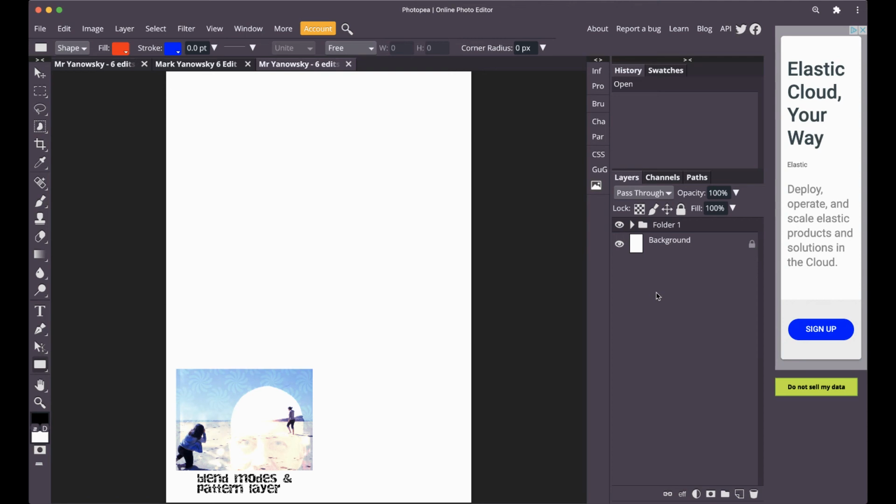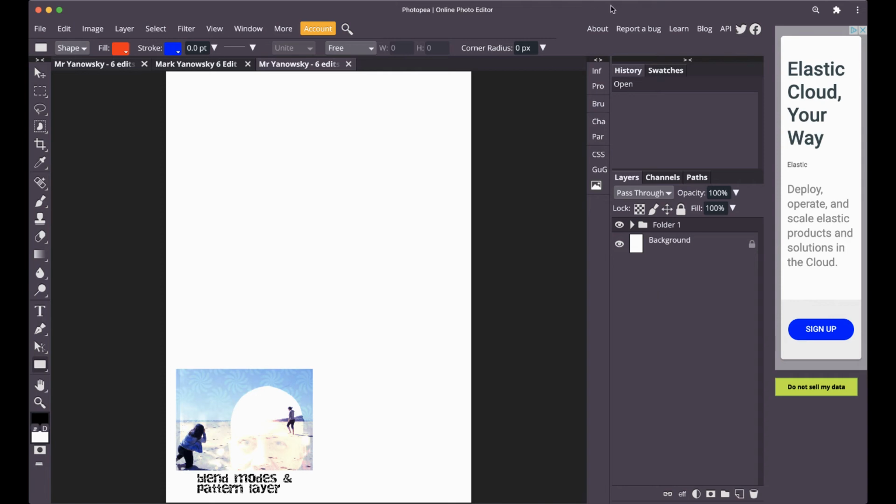Good morning, class. Here is the second edit for the 6 edits grid in Photopea. We're practicing using different tools, and today we'll have to do with selection tools. They really take a lot of practice. They're challenging, even for me. And so watch me make a bunch of mistakes and then figure out how to go from there.